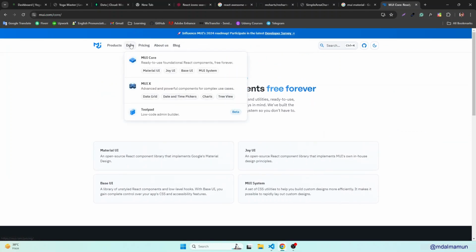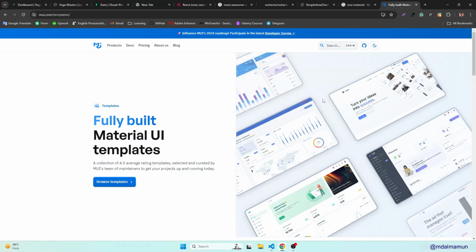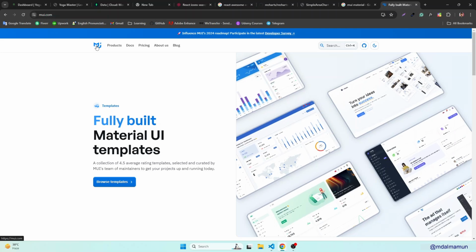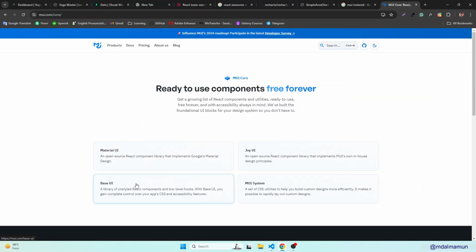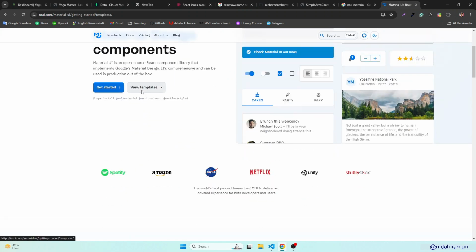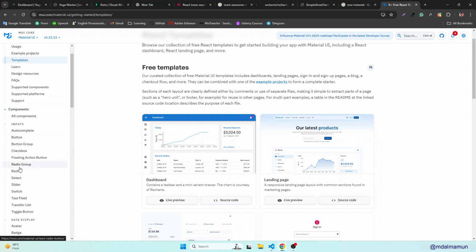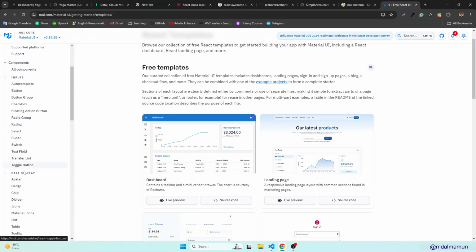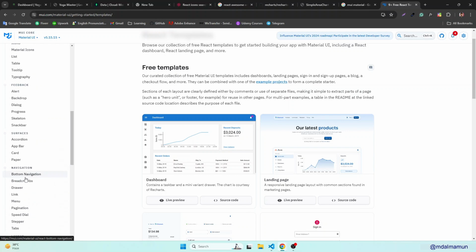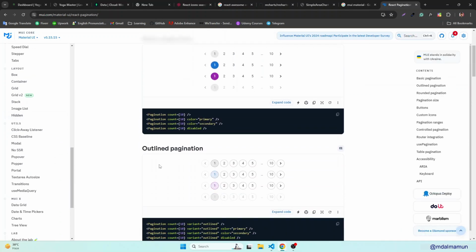So where actually is it? You can just find components. Where is the pagination? This is pagination, and we'll use this pagination.